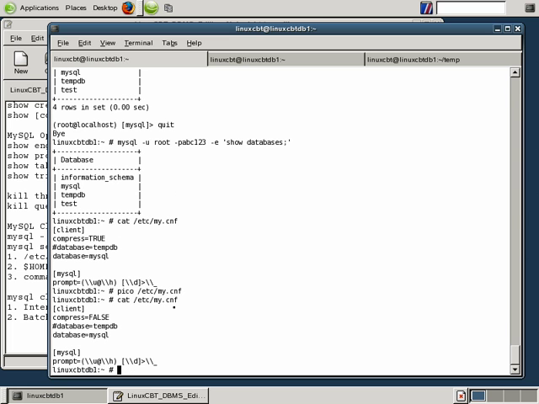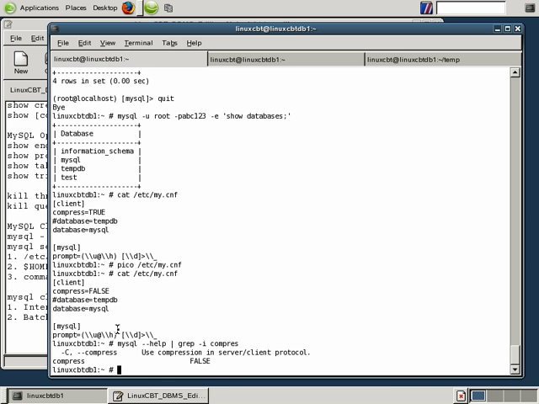Let's cat it again, which means we have the ability or opportunity here to override on the command line. Let's execute mysql with the help option. Now we could pipe the output using grep just to extract anything related to compression so that we're not inundated with all the other options. And in order to turn on compression, we can do it in many ways. We can use -C, two leading dashes --compress, or last but not least, --compress=false. So there are three ways we can run it: short option, long option, and variable option.